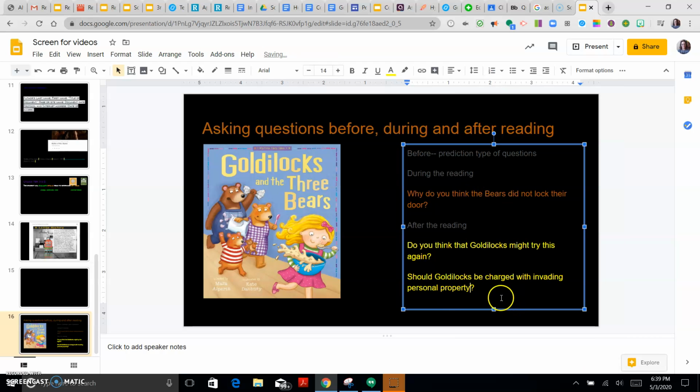personal property. Okay, so boys and girls, this is important for all of us to think about the thick questions. Thick questions have to do more with what if this would happen, and they are inferential questions rather than literal questions. They do not involve so much the what, the when, or the where, but they involve more of the why and the what ifs or what might have happened.